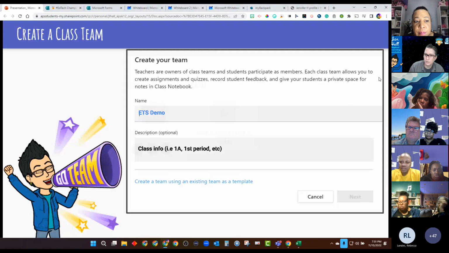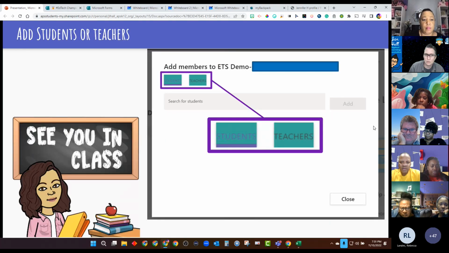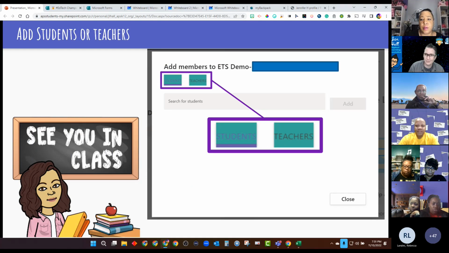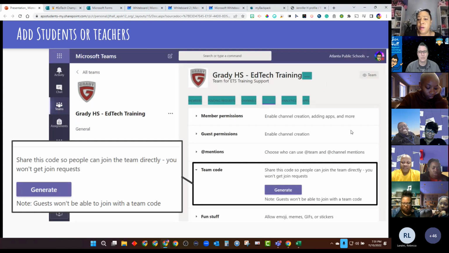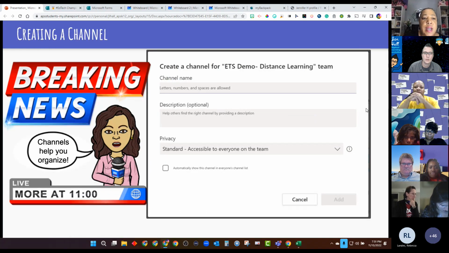All right, moving on. So we talked about how you create your team, give it a name, you can give it a description. We talked about how you can manage who all goes in it. See, I did these screenshots to make sure we talked about all the things. We did so good. You're doing really good. I appreciate you. We generated that team code so you can have some kids join it. And remember, as a student team, you're going to see that you can upload those class materials and add those channels as needed.